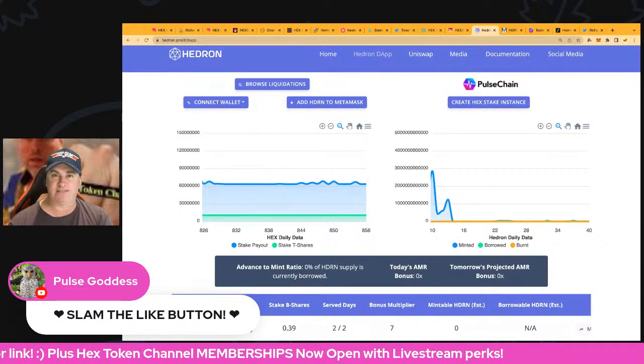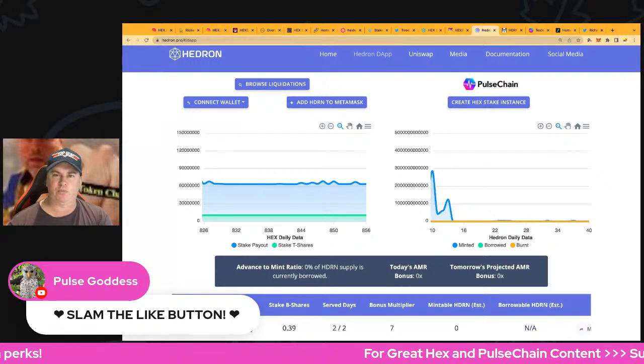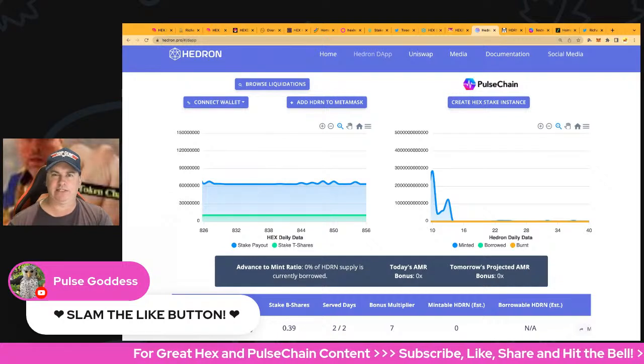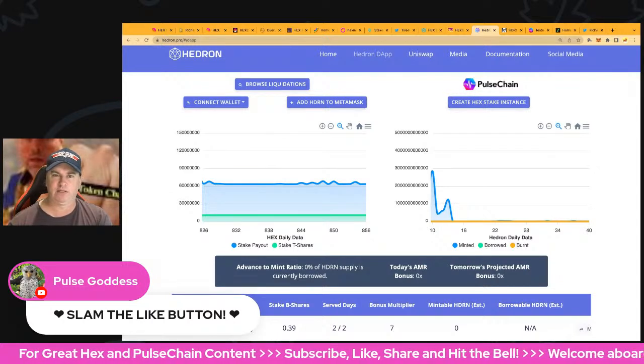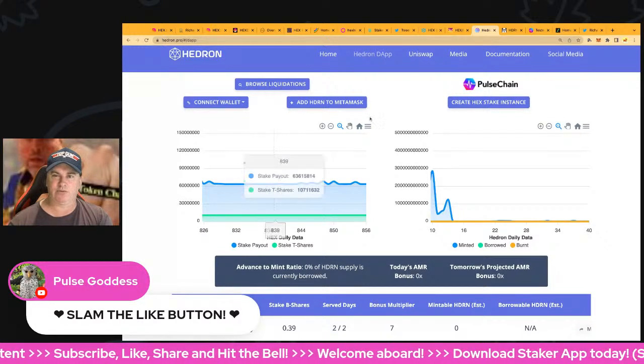So times 1,000 days basically. So that's a pretty big airdrop. But at the moment, they've got a special launch phase, and of course, this is day number 41. And of course, you will get a 6x bonus at the moment, and that means that you'll get 6 times that amount. So 6 times 1 times a B share per day served. So pretty amazing. And of course, there's a really cool price with that.